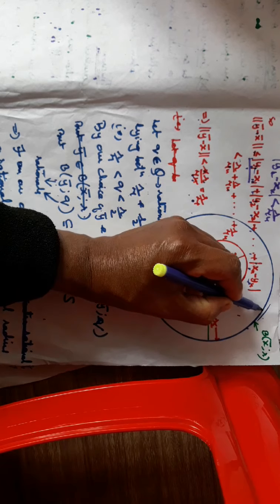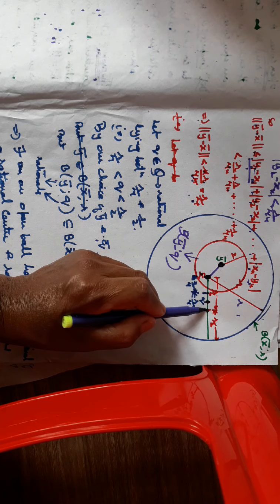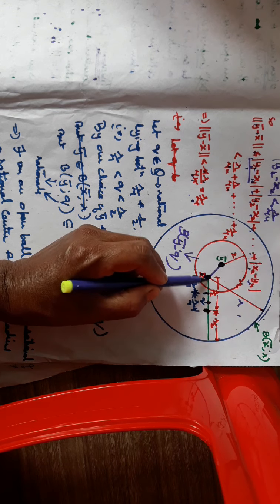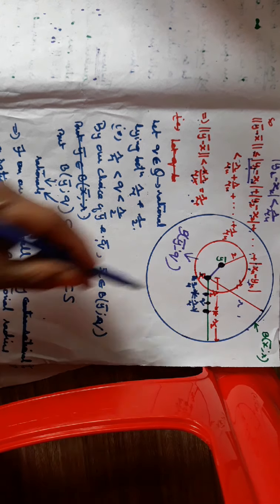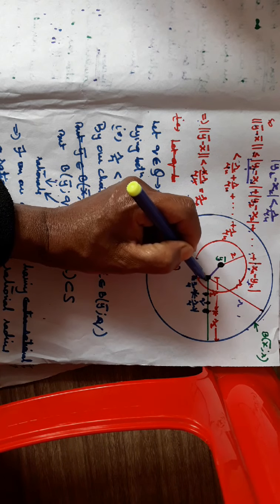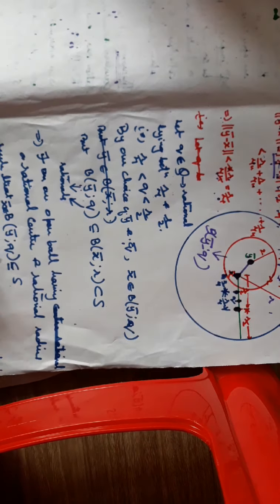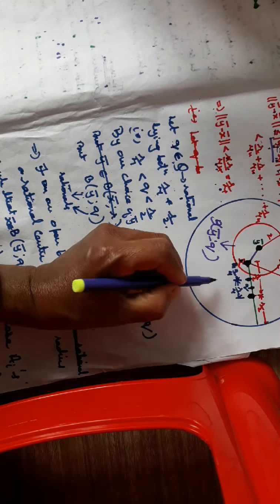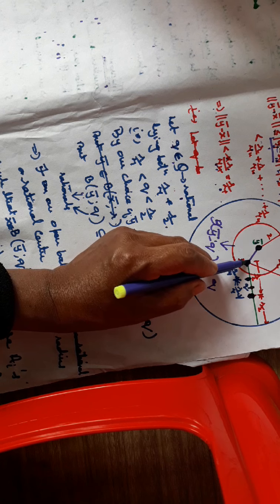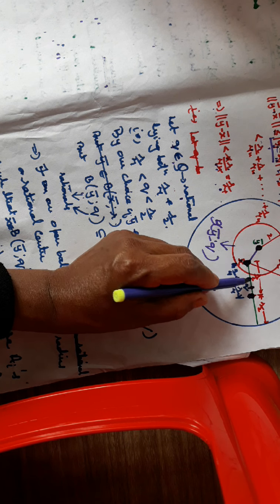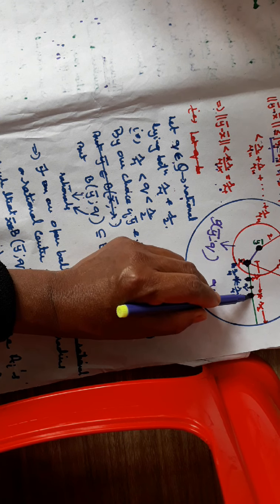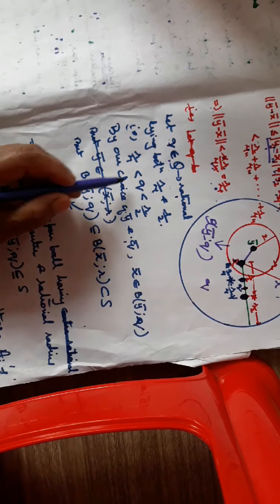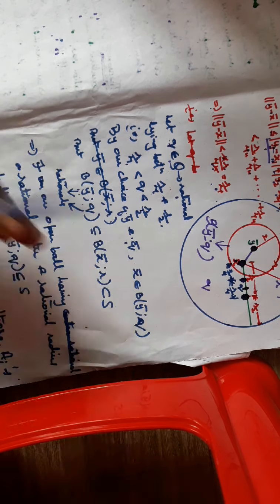Where r here is the radius, r by 2 is half of the distance, and r by 4 is half of r by 2, say from here to here or from here to here. So the distance of y bar from X bar is strictly less than r by 4. Now let Q be any rational number lying between these two numbers: from here to here the distance is r by 4, and from here to here the distance is r by 2. So let us take Q to be a rational number lying between r by 4 and r by 2.